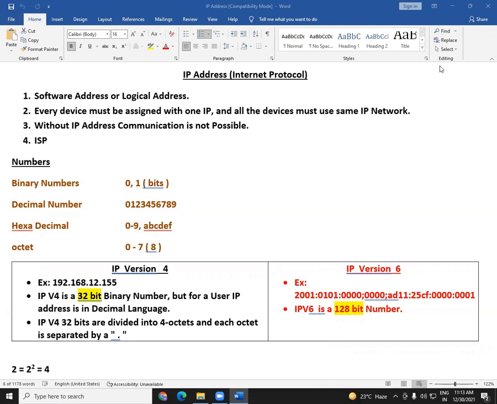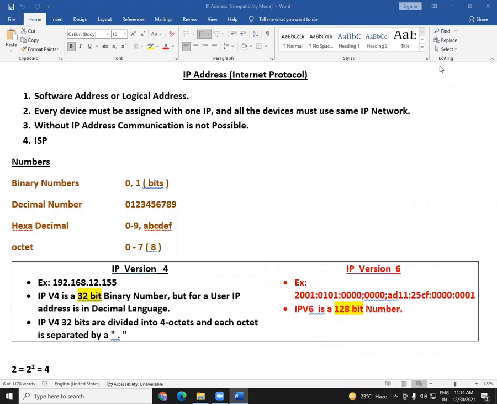So an IP address is a number that we need to configure on each and every device, that we need to assign on each and every device, because without an IP address, communication is not at all possible. Done. An IP address should be there on each and every machine within our company. Maybe imagine there are 3,000 computers, 200 servers, 20 routers, 175 switches, and some firewalls, and some printers. On each and every device, minimum one IP address should be there.